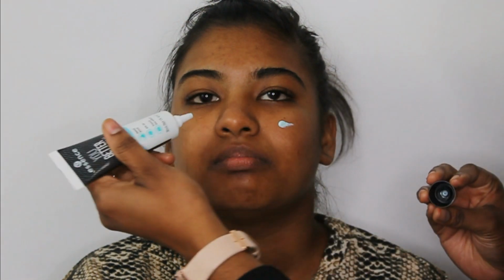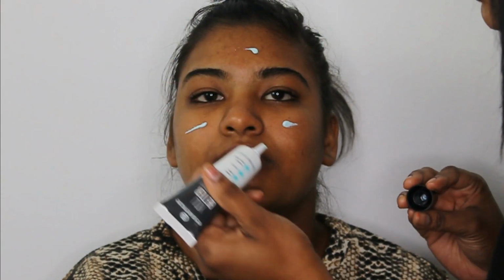So firstly, with her face, we're going to add primer. For primer, I'm going to be using my new favorite, the Essence You Better Work primer, and I am just going to apply some to her face and we are going to blend that out.